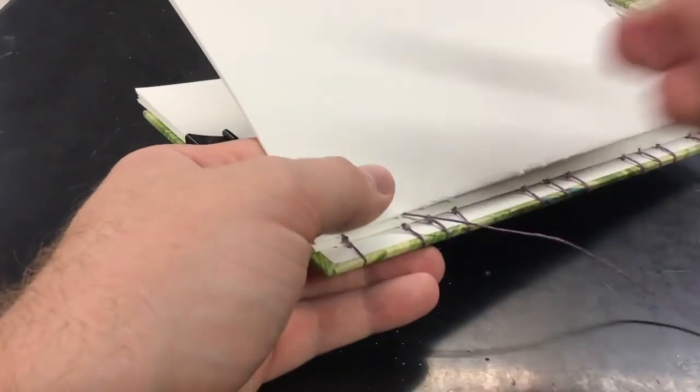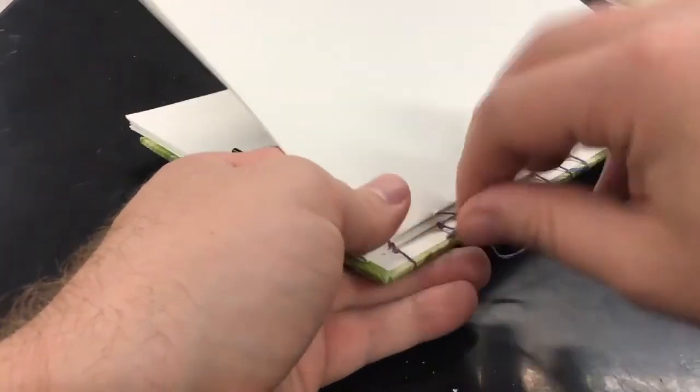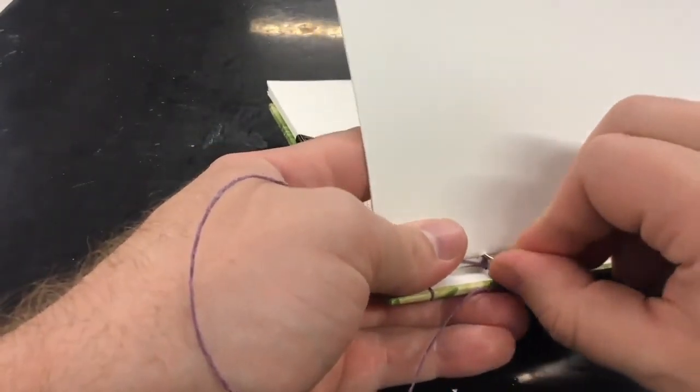So we're gonna go out, and then we're gonna go down underneath the thread right there. So you see that? You can see I went underneath the thread. I didn't go back in the hole or anything. Went down underneath the thread. And don't worry, we'll see this plenty of times. You can catch it. Then back in the hole.